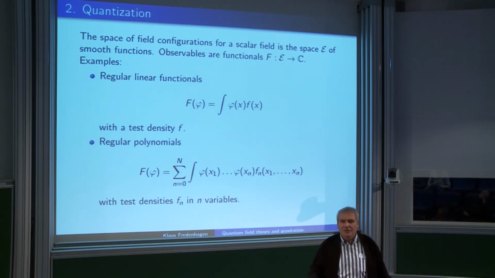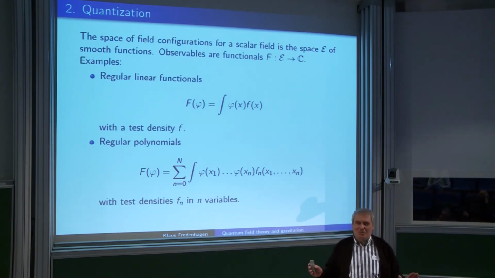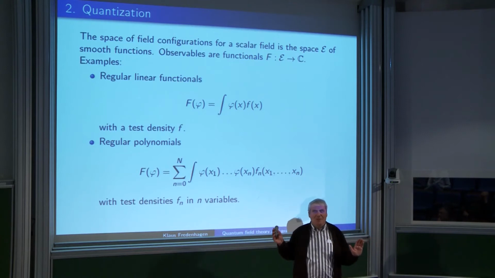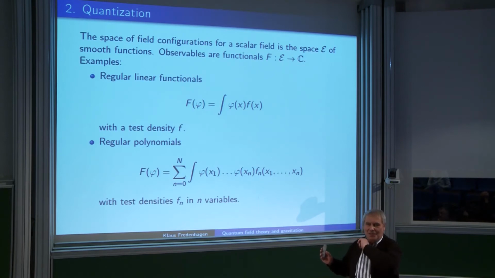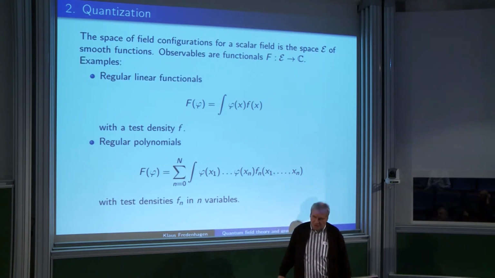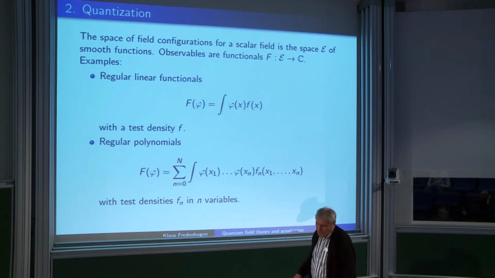And maybe observables within quotation marks. I don't want to discuss the measurement problem. It's just a name at the moment. The observables are constructed in terms of these objects, and how they can be observed is a different question I don't want to discuss. So these are just maps on this space of configurations, and of course they are a rather huge set. So let us look at special cases.